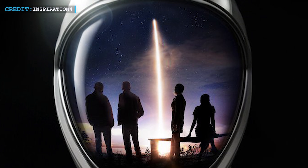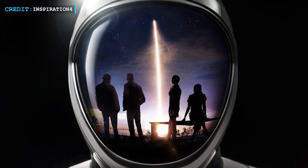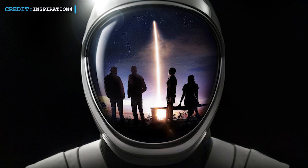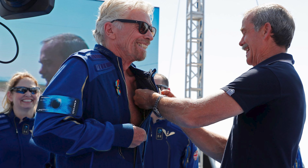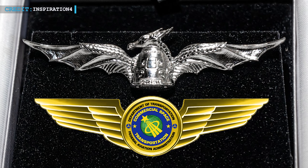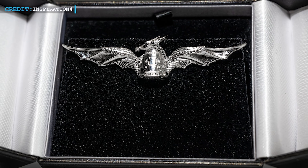Normally, commercial astronaut wings are awarded by the Federal Aviation Administration. In mid-2021, they announced that astronauts who have completed training and flight 80 kilometers above Earth's surface, and have also done activities during flight essential to public safety or made major contributions to human spaceflight safety, are liable to be qualified for these wings. The FAA also provides a memento wing to persons with extraordinary contributions to the spaceflight industry. The astronaut wings presented by SpaceX were awarded and given by the company itself — Virgin Galactic and Blue Origin also have such wings. SpaceX's commercial astronaut wings are quite different from the FAA wings, featuring a Crew Dragon capsule at the center from which wings emerge on two sides, with each crew member's name, mission role, and nickname or call sign inscribed at the back.